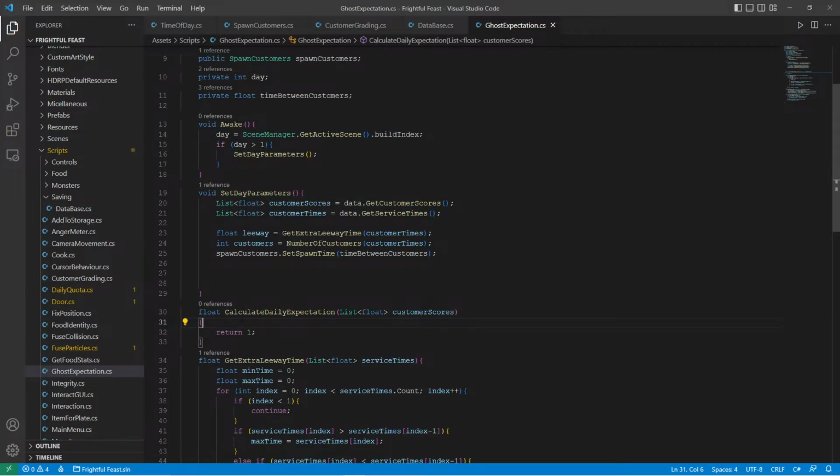So I made this function called calculate the daily expectation. It would actually help to put on some music, so I'll do that real quick. This will do, I guess.